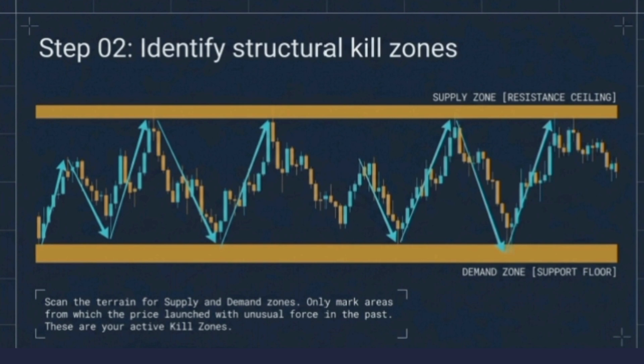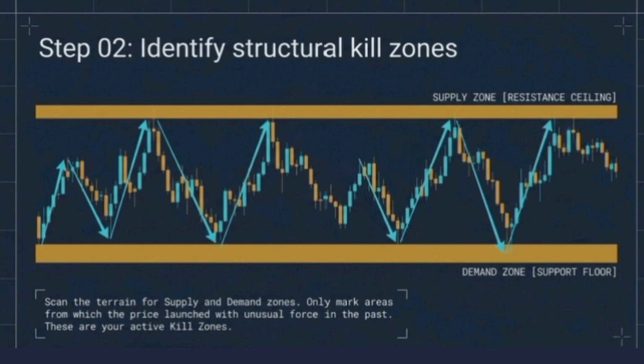That's spot on. And once you have that clarity from the higher ground, you scan the naked chart to identify your kill zones. Right, step 2. In traditional terms, these are areas of supply and demand. A supply zone acts as a resistance ceiling, and a demand zone acts as a support floor. But we're not just looking for any floor or ceiling. No, definitely not. You're not looking for just any minor bounce or some little consolidation. The sniper is looking specifically for the origin points of those massive footprints we discussed earlier. You are hunting for the exact price level where an explosive move began.